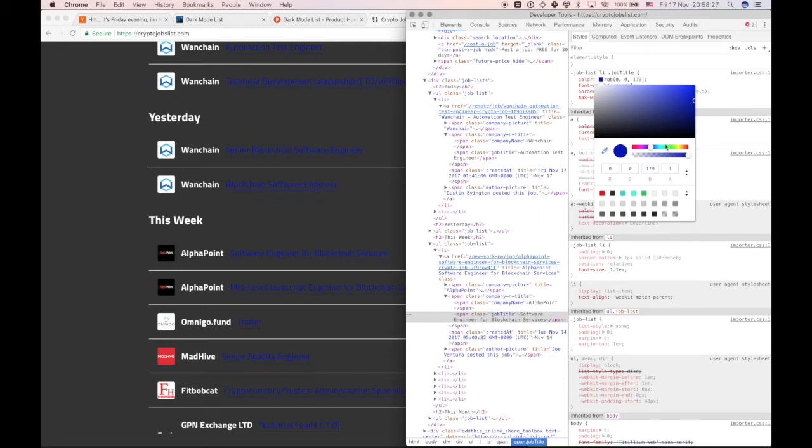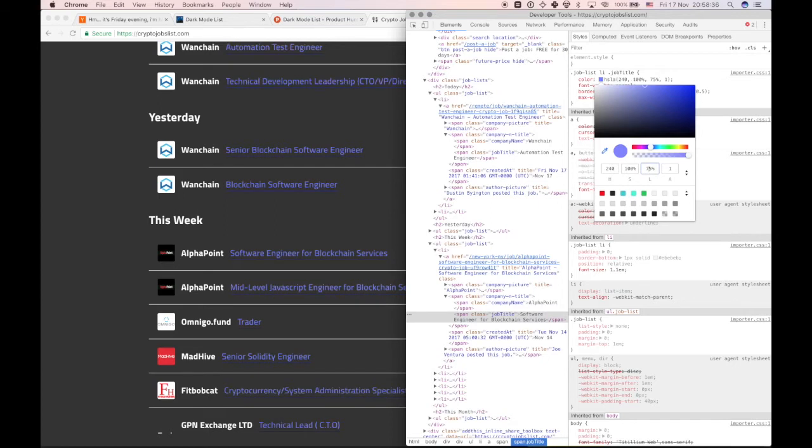And let's try this. Nope. It's not readable.